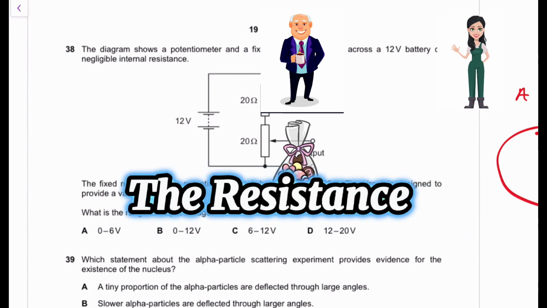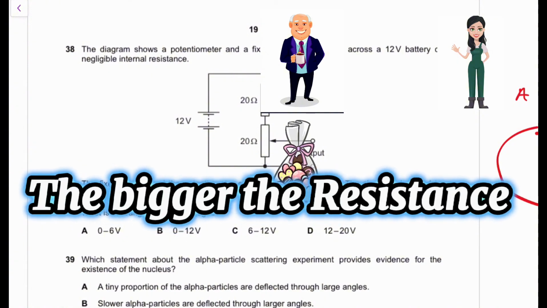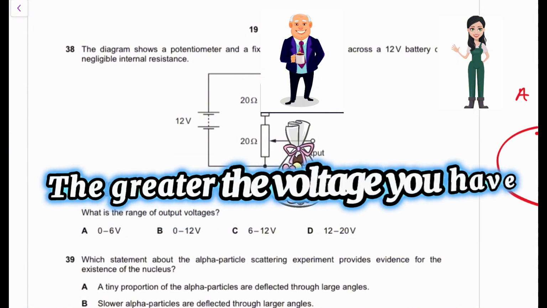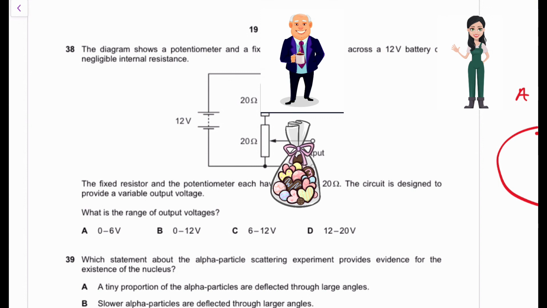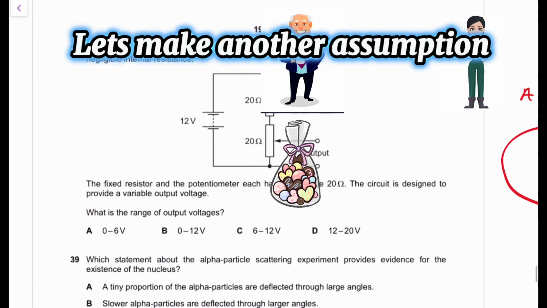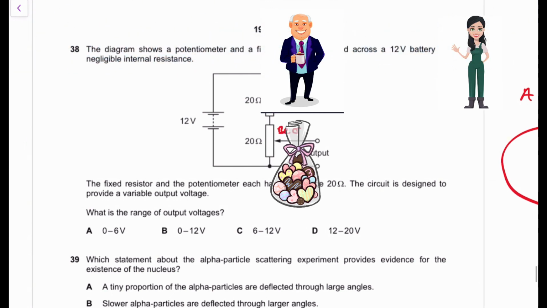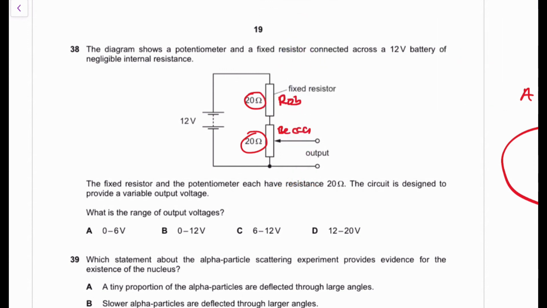The trick is the bigger the resistance that you have, the greater the voltage that you're going to get. So in this case, it's no longer age between Rob and Becca, but it's now going to be the resistance that you have. So let's assume this is Rob, right? Let's assume this is Rob. And let's assume that this is Becca, right? So because Rob has 20 ohms, it's more like he has 20 years. And Becca has 20 ohms, more like has 20 years. They're both going to get the same voltage, right?